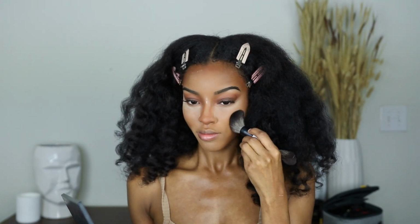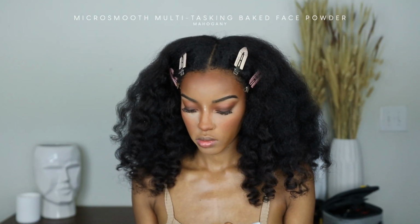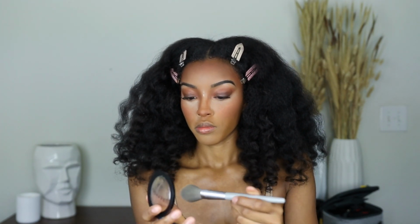So I sped through that piece because the whole time that I put this bronzer on my lids, the footage was blurry, but I'm using my Sephora Pro face palette to bronze my face, and I used it also to do this smoky eye. Unfortunately, it is discontinued, so Sephora, please bring it back because the girls love this palette.